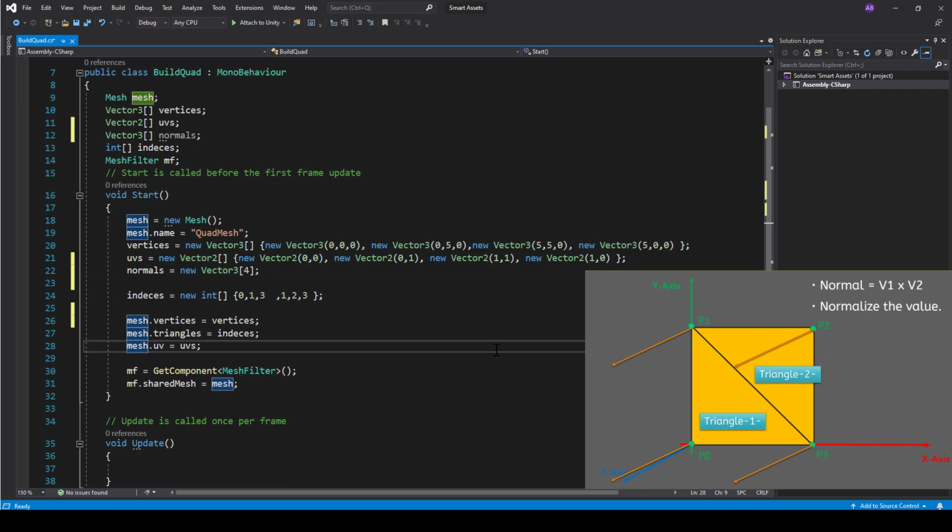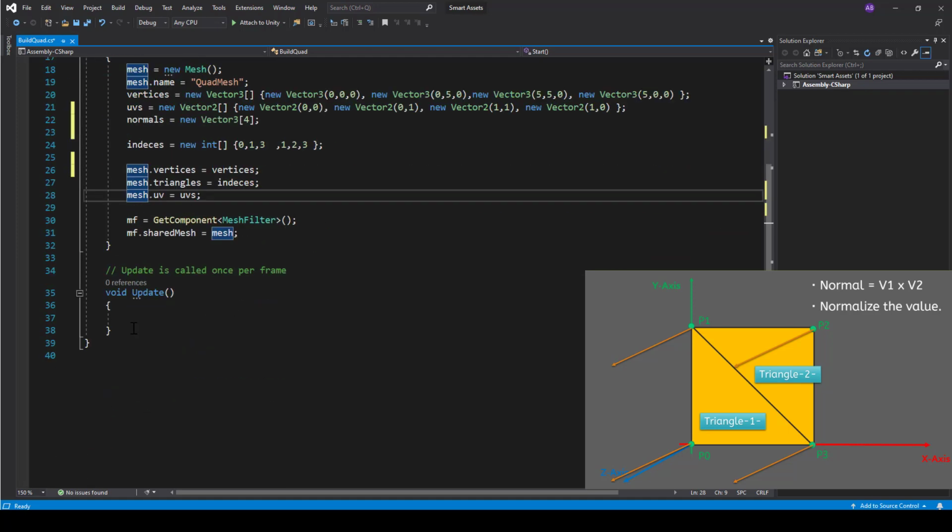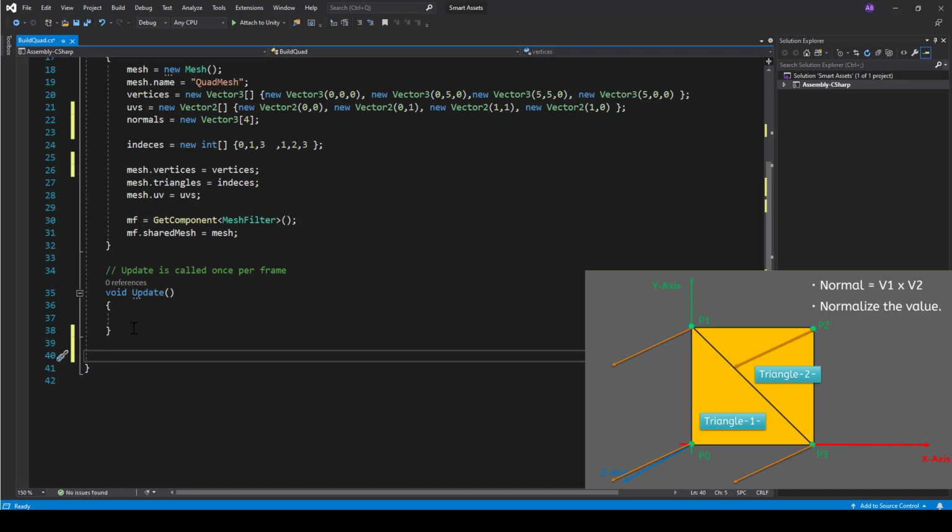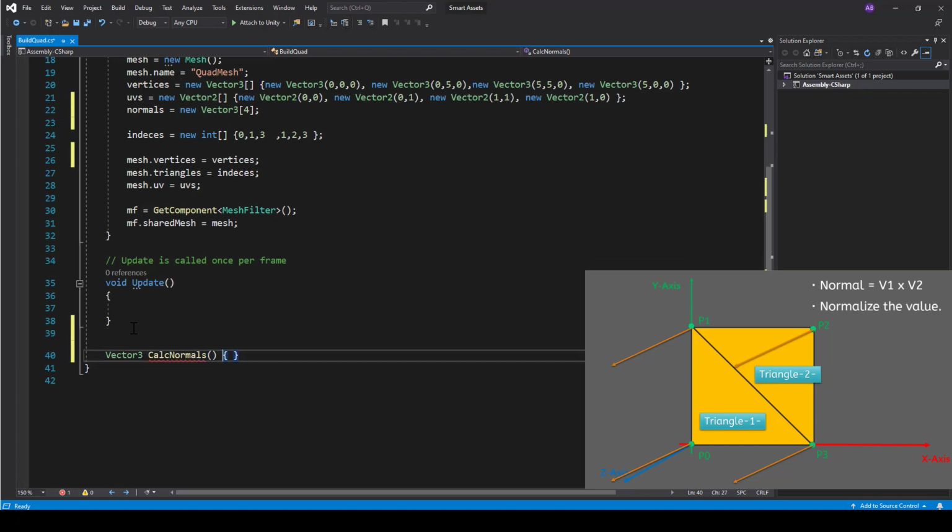So let's create one function for calculating the normals, and it has to return the normal vector, so it will be Vector3. Call it CalNormals. And it will take 3 point parameters.